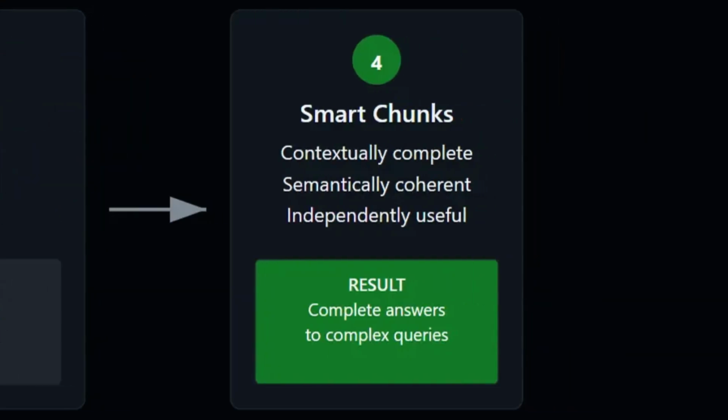Understanding effective chunking requires 3 key insights. First, semantic boundaries matter more than arbitrary sizes. Break content where topics naturally transition, not where token counts reach limits. Second, documentation context differs from narrative text. Code examples, configuration blocks, and step sequences need structural preservation. Third, retrieval units should answer complete questions. Each chunk must contain sufficient context to be independently useful without requiring adjacent chunks.